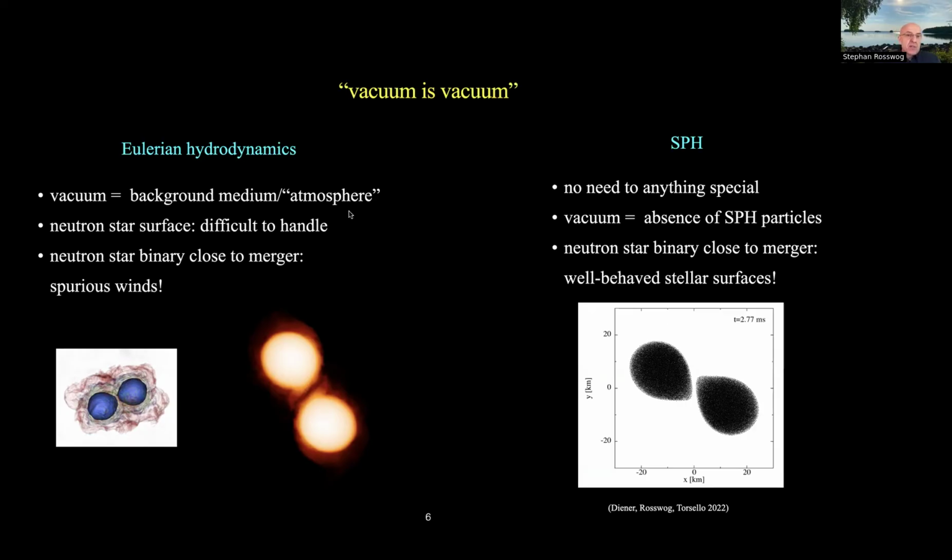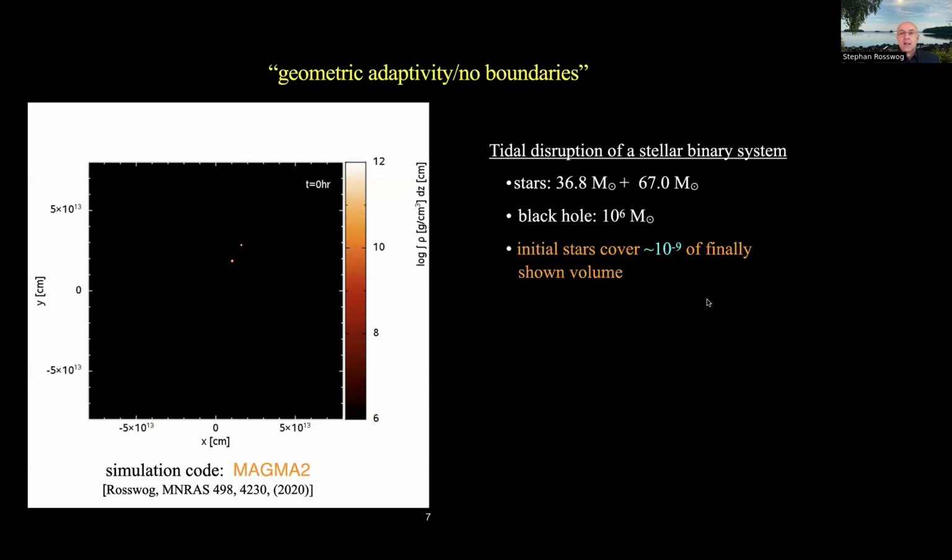Now, maybe another thing to say about this background medium: this is something that, of course, also costs computational resources. So even if you're not interested in vacuum, you have to simulate it. While here with the particles, there are no particles. You have nothing to do. So it doesn't cost anything to have a lot of vacuum around.